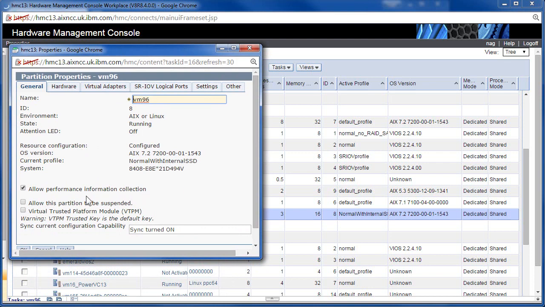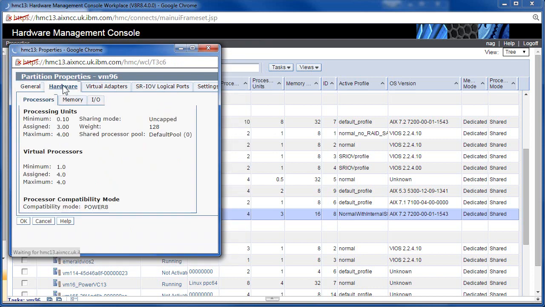So here we can perform the collection of information about this. This means the HMC can show more information there and collect performance stats. Tend not to use these two. If you're in a highly secure environment, then you may have gone for the trusted platform that checks that people haven't altered the boot disks or the boot disk contents. And some people like the suspend, where we can halt a CPU, remember where it was, and start it again from the same instruction that it stopped at. I don't tend to use that, but it is there.